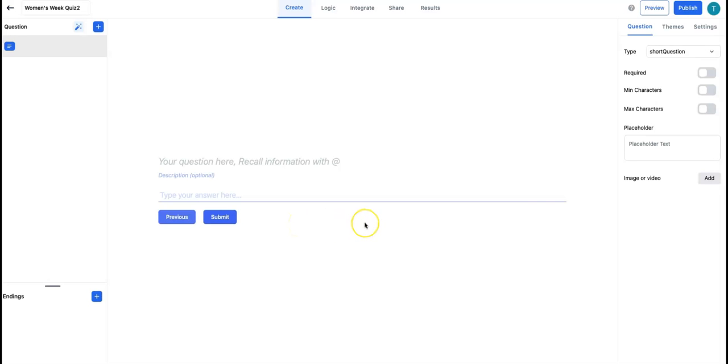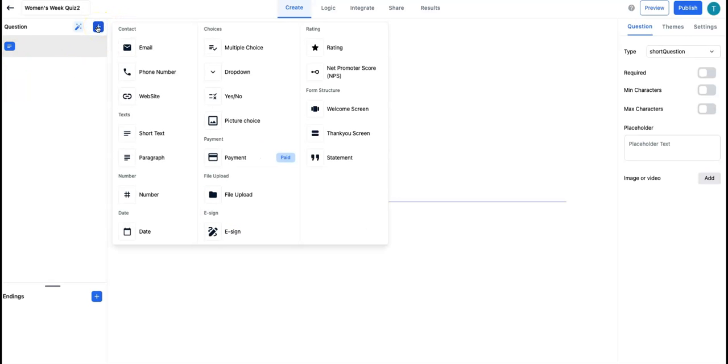So what you'll see here is over in this corner, you'll hit the plus icon, and this shows you all the different types of questions you can ask, all the different types of questions you can put in your quiz. So there's email, phone on a website, text, short text, paragraph for contact information, choices, what type of choice you want your quiz to be, and we'll talk more about that. Drop down menus, pictures, you want people to select from different pictures. Of course, there's your typical yes or no.